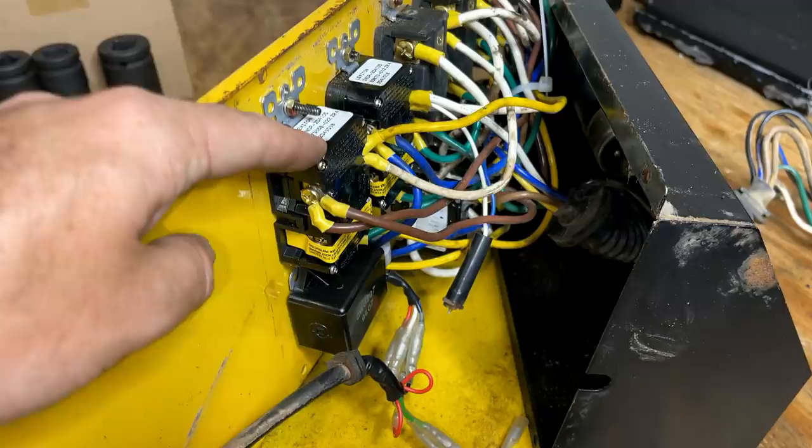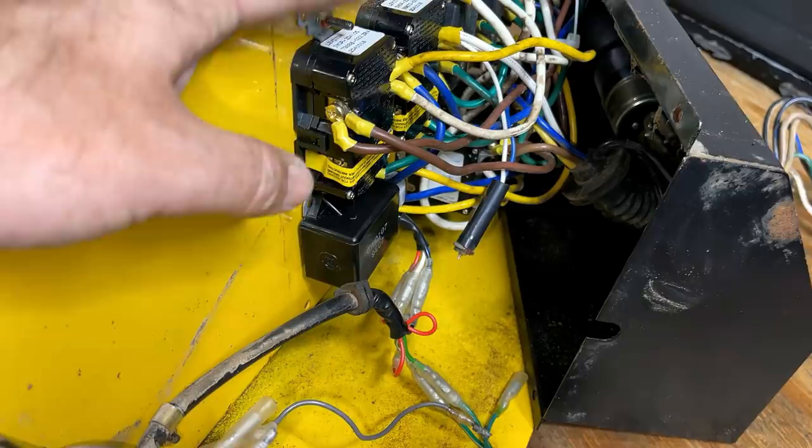That took longer than I probably made it look. I'd say well over an hour to do it right. Anyway, they're installed, and I think we're good.